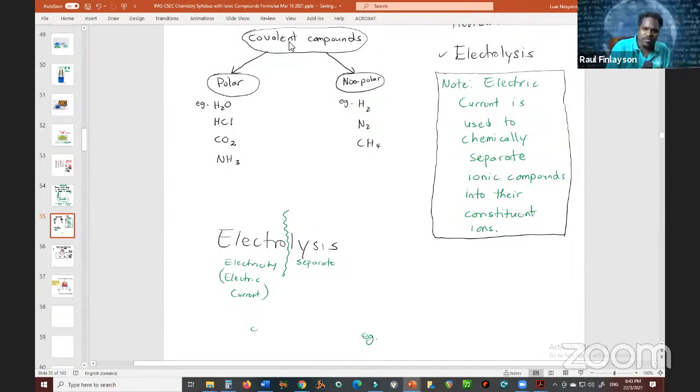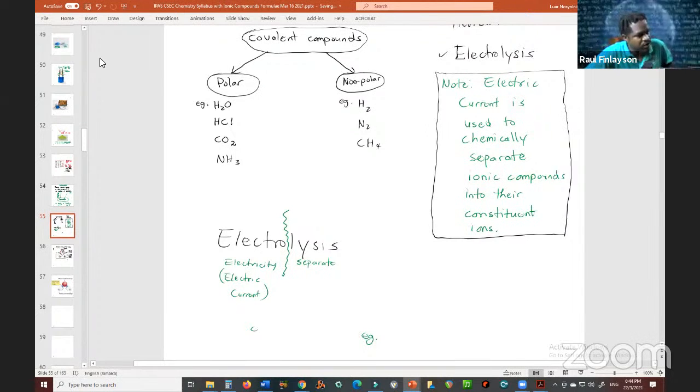So again, we'll talk more about this next slide, but the reason we need to know this is that we can predict which covalent compounds will be separated by electrolysis with current. The current couldn't separate hydrogen and nitrogen. Although current can separate nitrogen if you look at the nitrogen cycle with the role of lightning, but then lightning is a whole heap of current. So a different story though. But certainly non-polar compounds, current can't pass through them. Period. All right. So next class we'll learn some more about it.